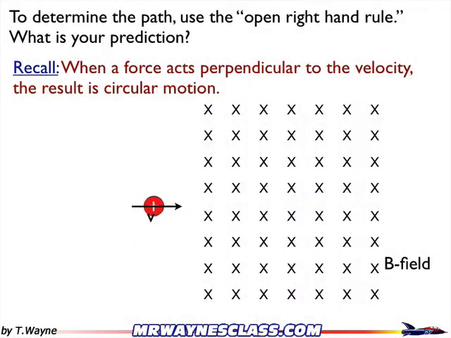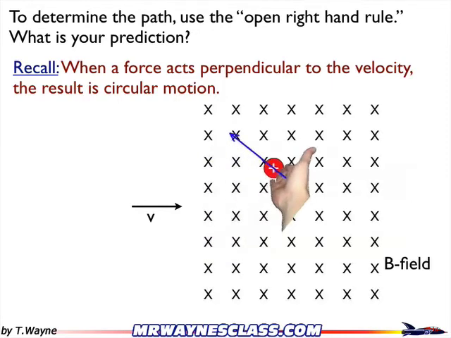So here's what we're going to do. Let's talk about what happens to this particle as it enters a magnetic field. The X's represent the magnetic field going into the paper, dots represent stuff coming out of the paper, and you can see how it's curving. It's curving because there's a force acting perpendicular to the field, and that's the Lorentz force that we figured out with the right-hand rule.